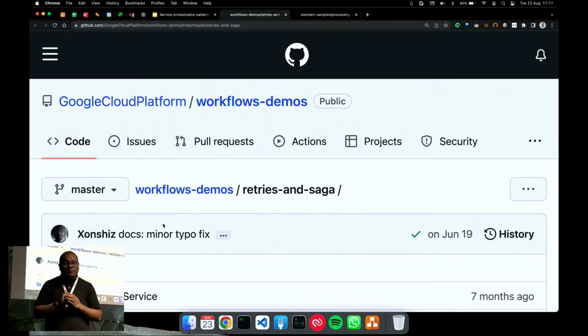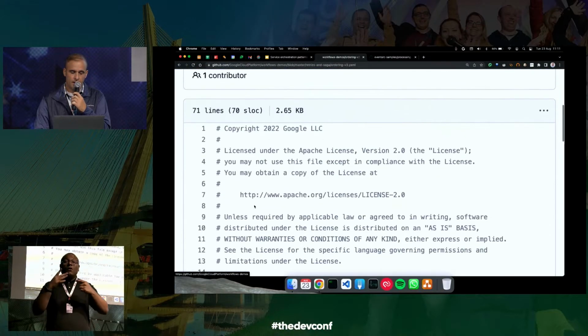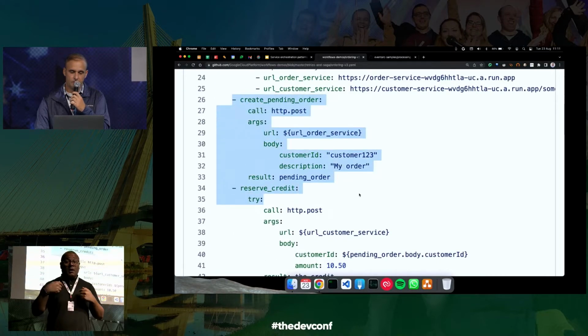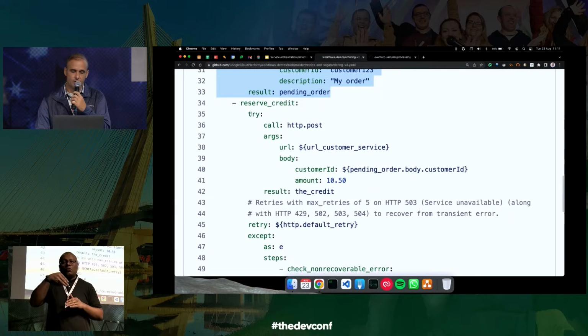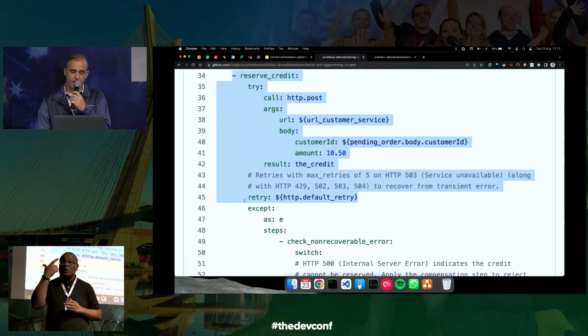Again, I have this example. I just want to show you how this looks in orchestration. So if you look at the definition of the orchestration, you will see that, again, we are creating the pending order by calling the order service. Then we try to call the reserve credit here. But then there's this retry part here.